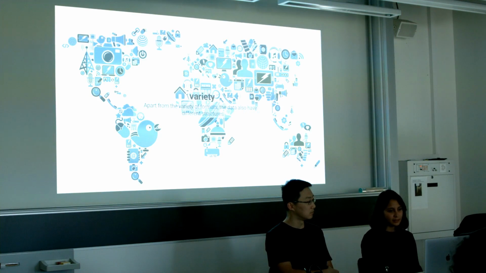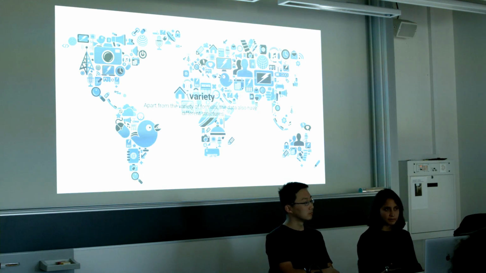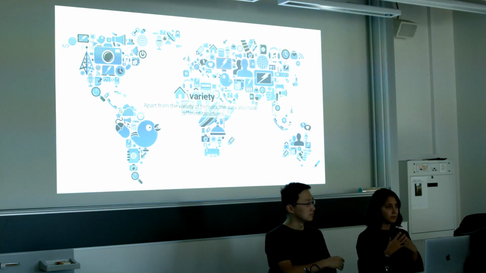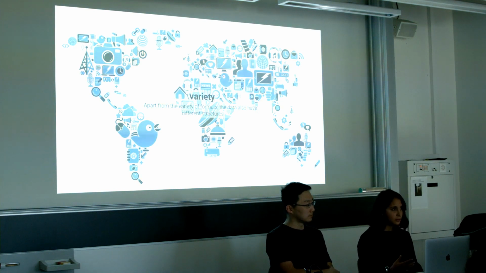So, variety in data. Big data can have 3 types of variety. The first is variety in formats. So there is text, images, sounds, geolocation data, mobility data, etc. Second, it has variety of sources, so it can come from many platforms and many users and stakeholders. And the third variety is in structure. So data can be unstructured, semi-structured, or structured.